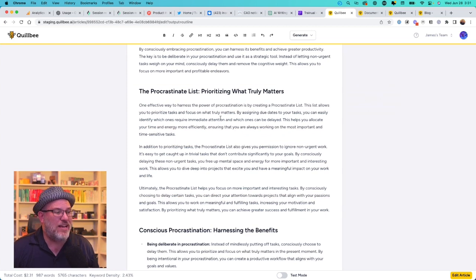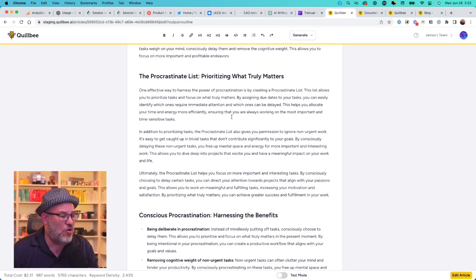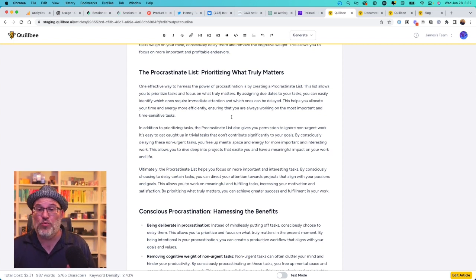And I can go in and write and change sentences, and if I don't like the way it words something, add tone or whatever the case may be. And that's a real powerful tool, because what it's saying is I get to use Quillbee as a writing partner. It can give me ideas, and as I get excited and I get new ideas, I can write them into the document and then have Quillbee expound on that idea, and that's pretty cool.